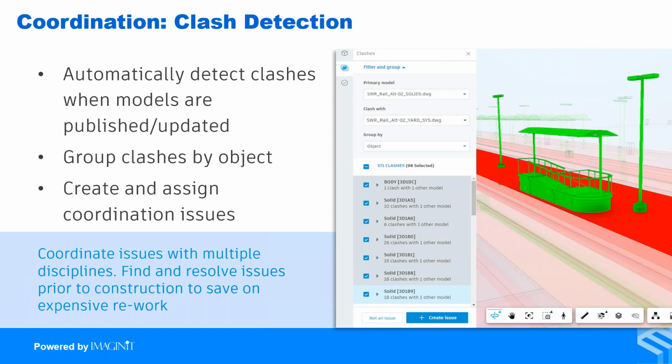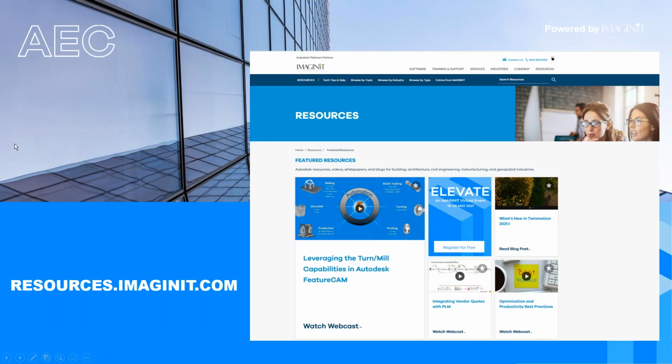where it was assigned then to me, and I was able to go back and address that within my design itself, republish my Civil 3D drawing to the site, and then also repost a pipe specific clash detection file that could be used to cross-check our clashes within the project. So that is where we have our clash detection and issues that can be assigned beyond our design team. With that said, I will hand it back over to Scott.